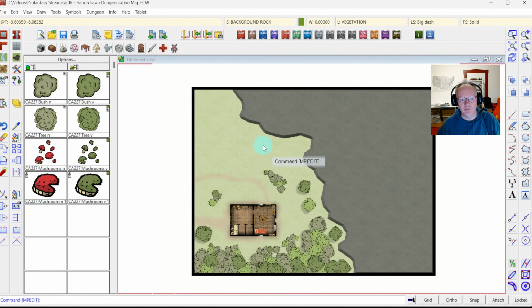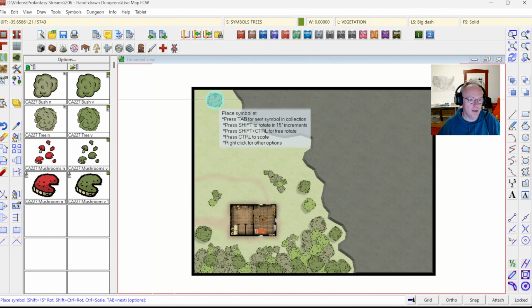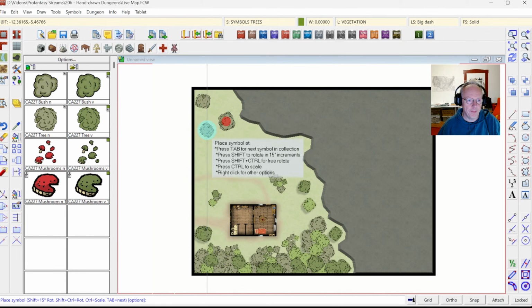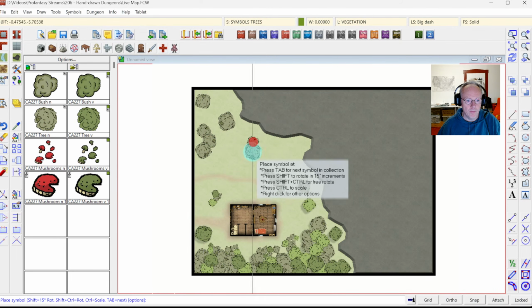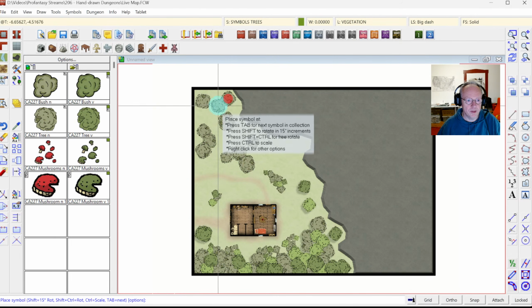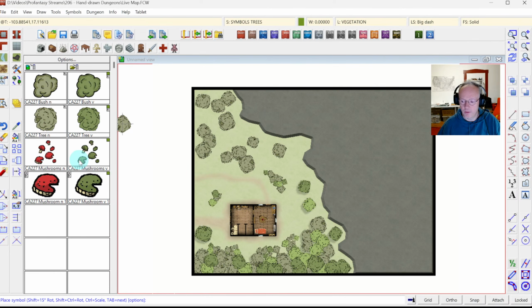But I'm thinking in this case I do need a little bit more forest here up on the upper left corner. And I do need to get a bit going, because our half-hour session is already over, and I've not started on the caves yet. So let's have a look and just place down some trees quickly. Down here, a bit more scattered perhaps, doesn't need to be.